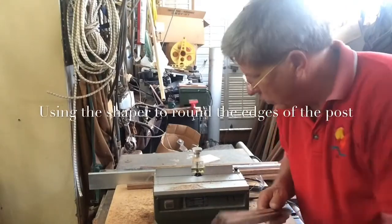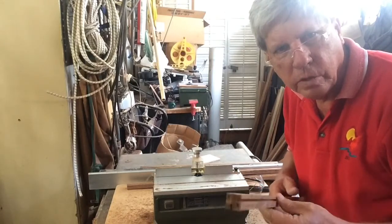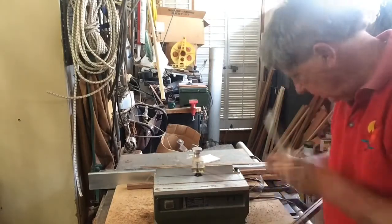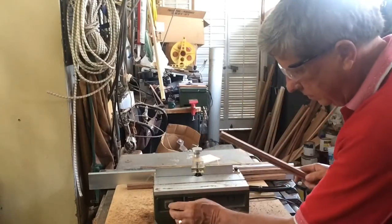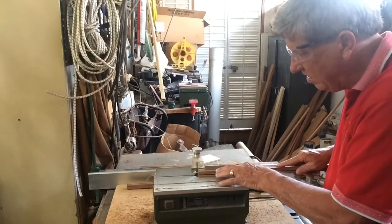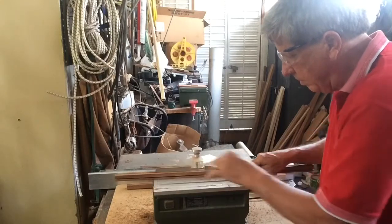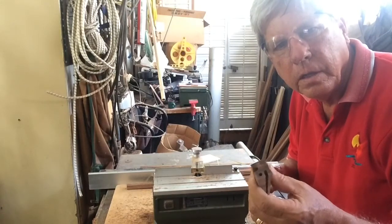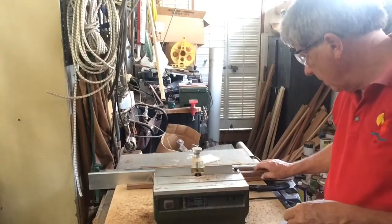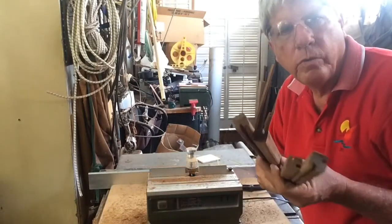Today we are going to use the Proxxon shaper to route the edges of the post for the case. Make sure our safety glasses are on. Nice quarter round, and when it's finished, this is what it looks like. All four posts, all ready to go for final sanding.